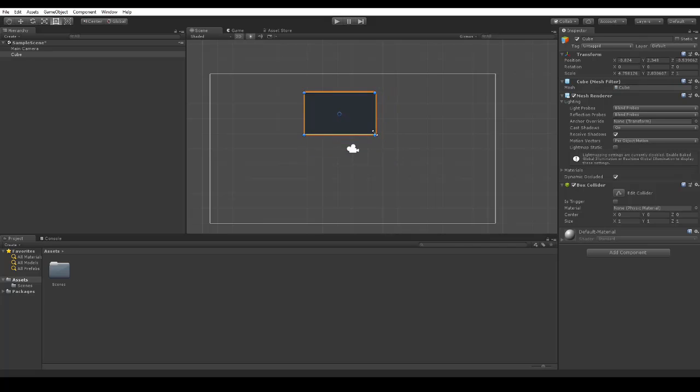If we change the size of it, we can see under the transform component, we're gonna see everything change, like the position, the rotation, the scale. Everything is always updated in real time. Just give me a second.